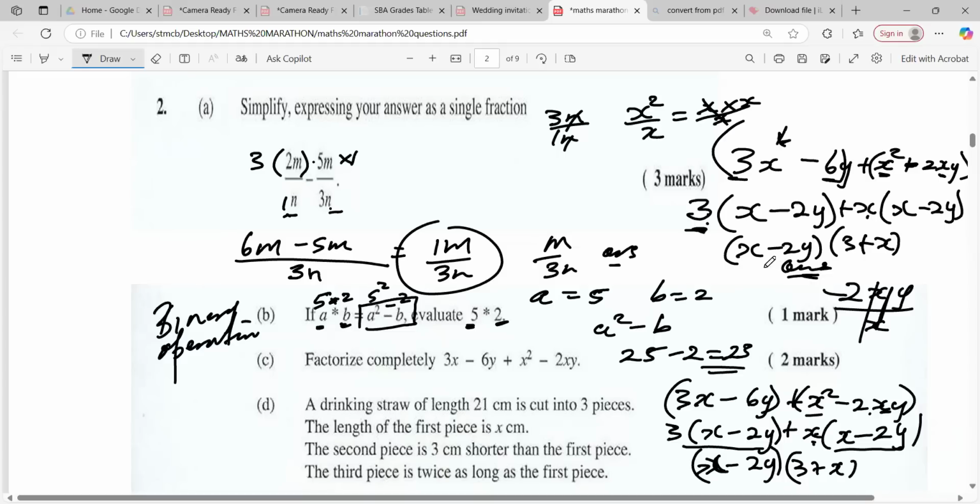So why did you put the 3 there? Why you never put the 3 first? What is 3 plus x or x plus 3? Why you never put that at the front and the x at the back? No, it doesn't matter. Because it's multiplication, either way it goes, it's still right. Correct. Yeah. Okay. Yeah, multiplication.